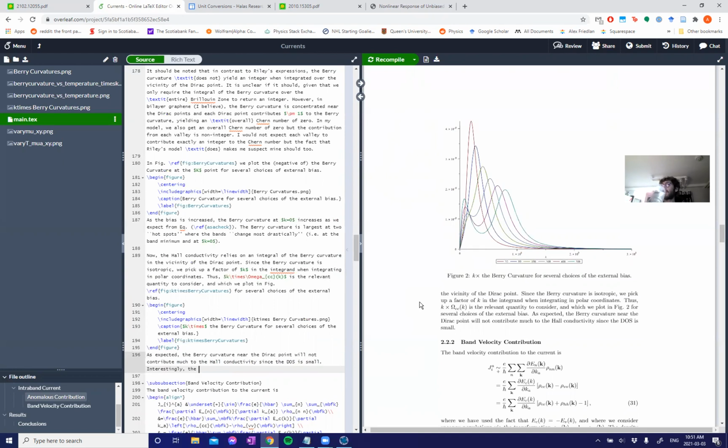Well, it is an integral. It's a good point. It is an integral that matters, not just the maximum. Before I was going on about how I expected the red curve to give the strongest Hall conductivity, but because it's an integral, it's obviously the area under the curve, which from this plot is not really easy to tell. It is related to the fact that I can integrate it over the Brillouin zone. I know it's not constant. I've tried that before. I've observed that it varies with the external bias. But by how much? I believe this one is more.